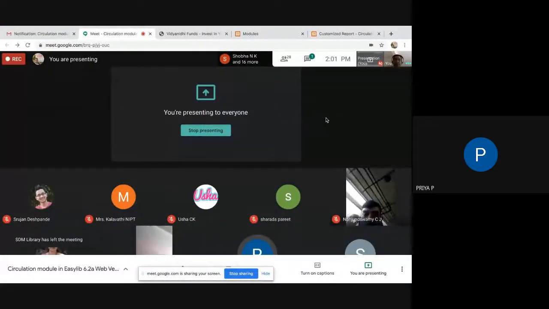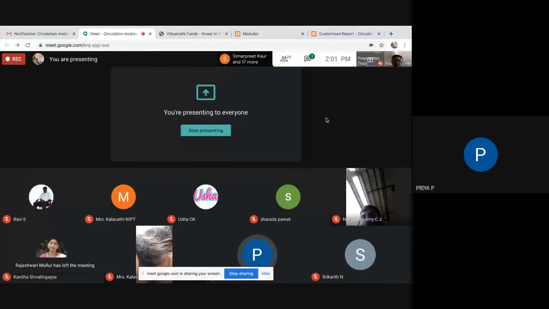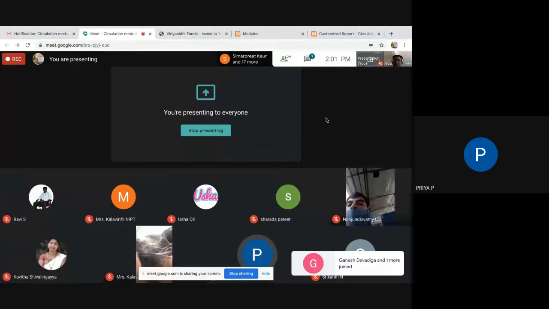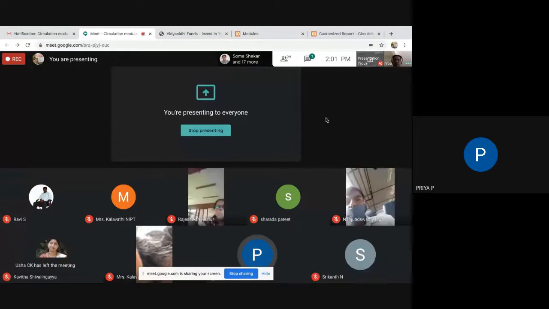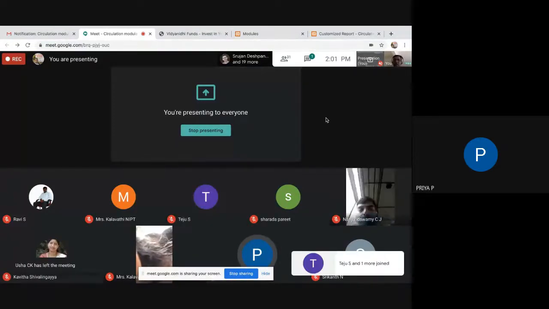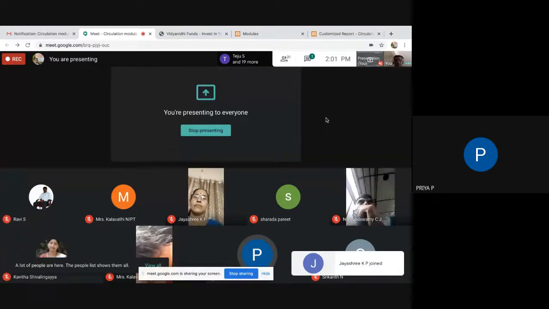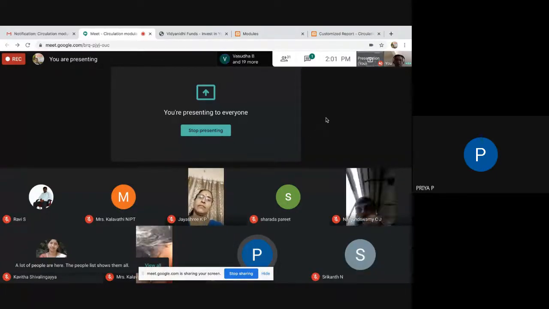So what we are going to do is, first 15 minutes, we will go over the presentation. I will cover the basics of circulation, some of the key activities, the technologies, as well as the new things that are happening in this library circulation world. Then we are going to go into the demo of the application for about 45 minutes. Then the last 20 to 30 minutes we will reserve for question answers. So just make sure to mute your phones.